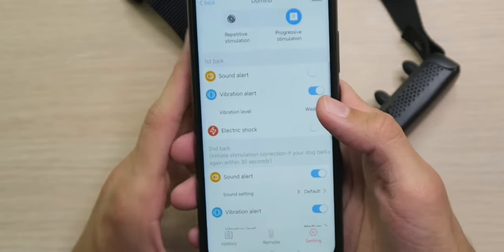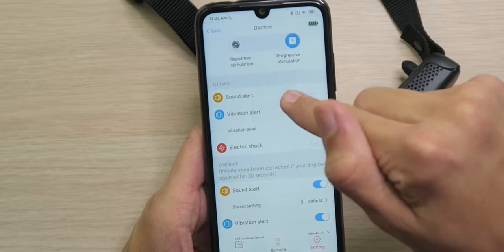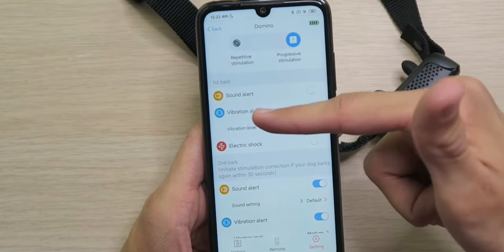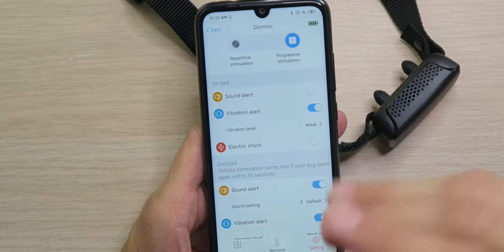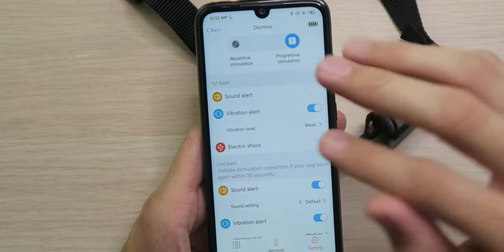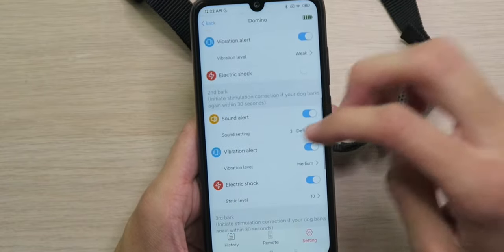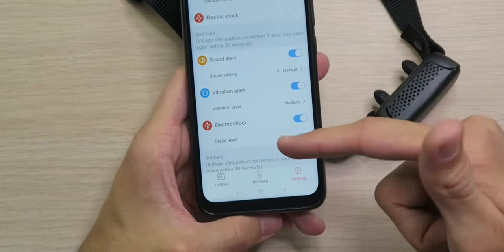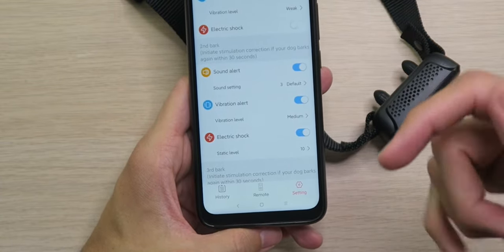And then this is where things get interesting. We have first bark. So you can set what's gonna get triggered when the dog barks the first time. You can turn on sound, vibration, vibration level, and electric shock. But obviously you're probably gonna start pretty basically with just a vibration. But then if the dog barks again within 30 seconds, you can add the sound effect along with an electric shock and adjust the level of electric shock as well so it'll increase.